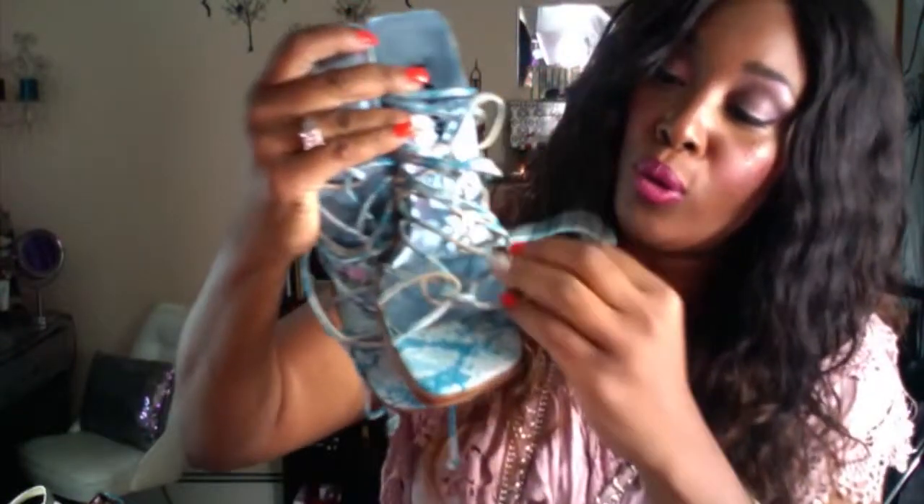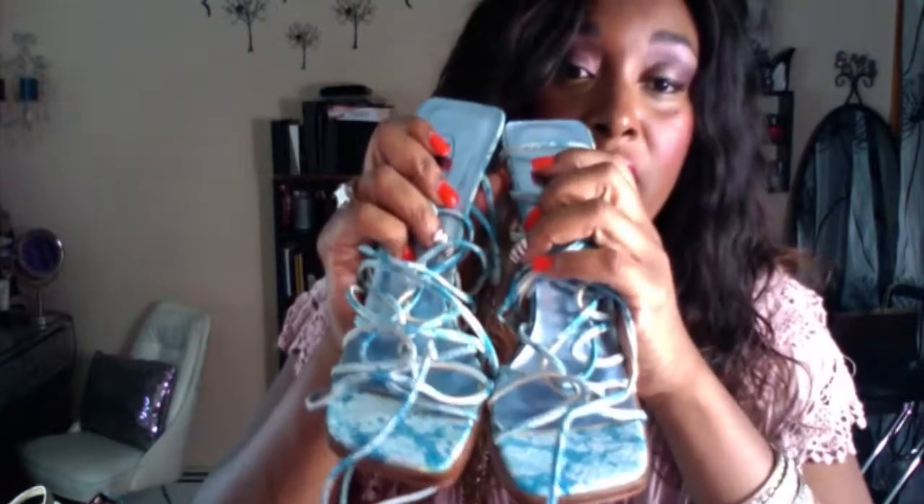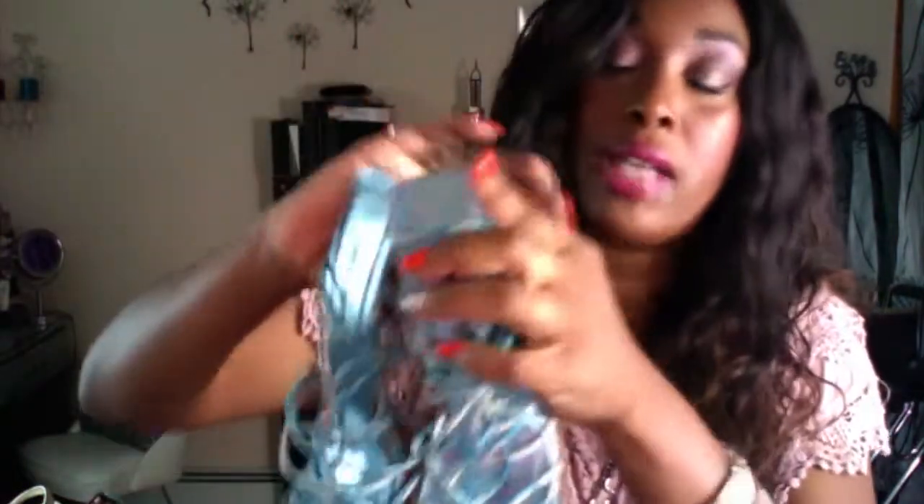Got these from Mary Rose a long time ago — love them. They have that blue and white snake skin look, they tie up your leg, and they're very comfortable, very cute. I bought these shoes several years ago and believe me, these babies will never go out of style. You can always wear these in the summer — on the beach, out for lunch. I love these shoes.